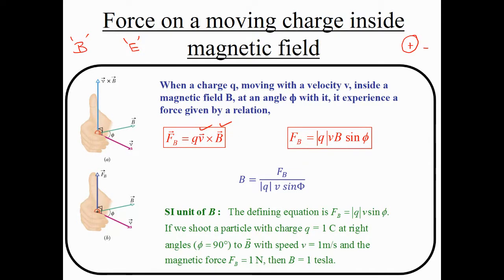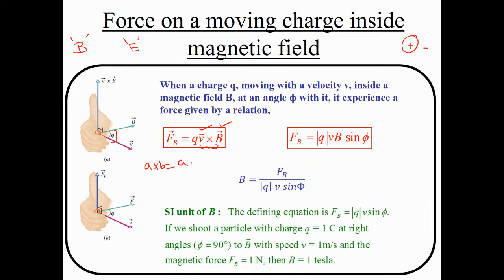So you have to see here, Q stands for the charge, V stands for the speed or velocity, and B stands for the magnetic field. And here, this V cross B is a very, very important phenomenon, which is nothing but the cross product. If you want to get the maximum magnetic force, my dear, the angle between B and V should be 90 degrees. If the angle between the magnetic field and the speed is 90 degrees, then your magnetic force will be maximum.